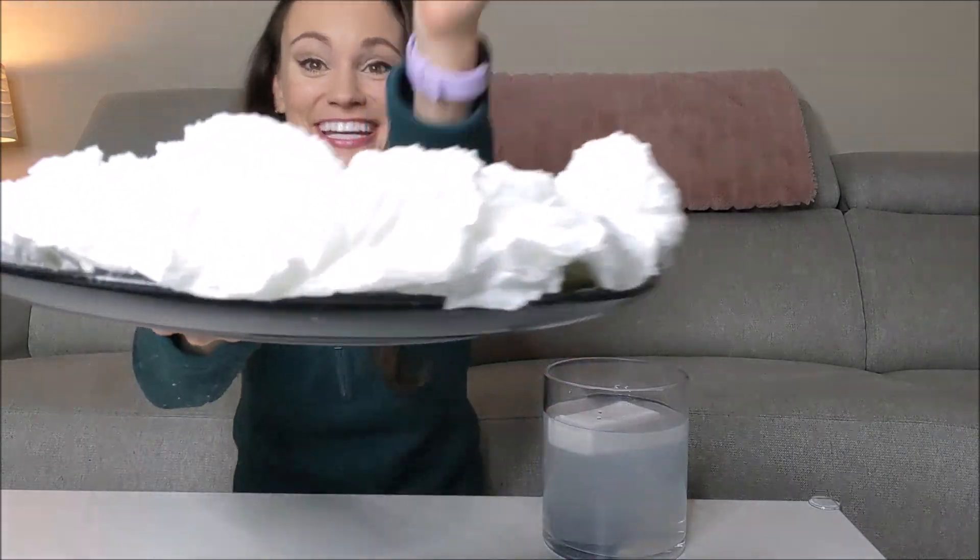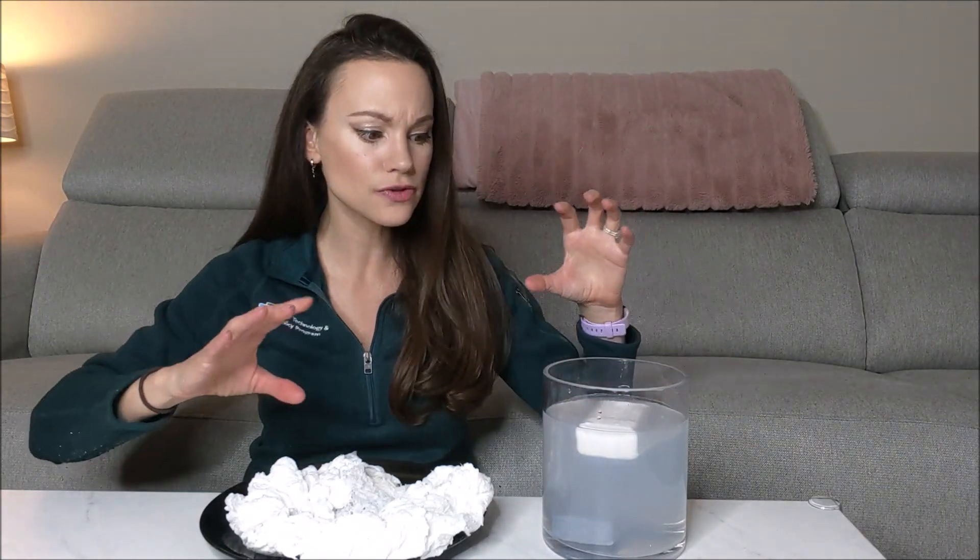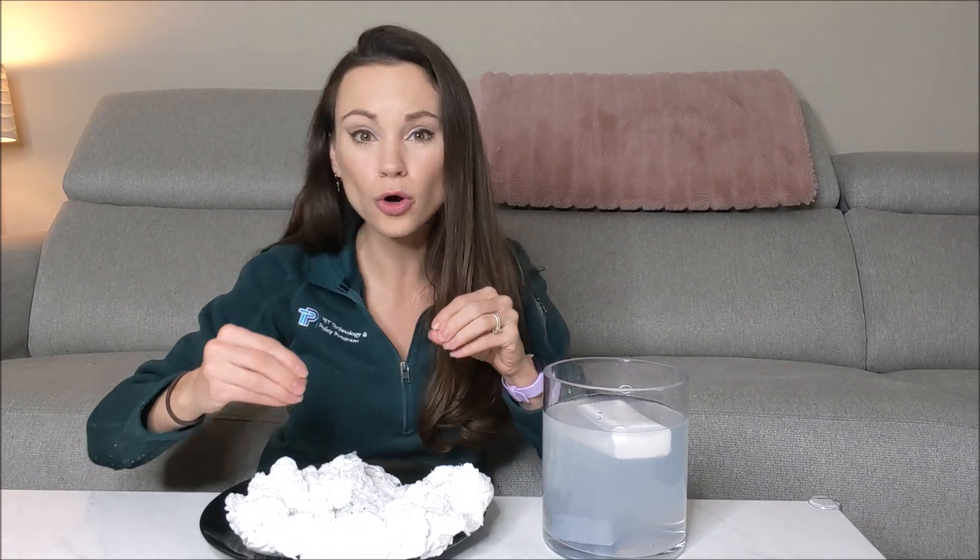So let's talk about what happened here. Look how pretty this is — it also smells so good. We talked about how ivory soap floats because it has all of those little bubbles throughout the bar, which makes it really light and airy and less dense than water. Well, what happens when air heats up? That air becomes really energetic and it wants to expand the space that it's in. Because we have all of those air pockets throughout our soap, each one of them is trying to expand. The other thing that's happening is that the soap is becoming warmer and a bit more pliable, so the air pockets are expanding and taking that soap with it.